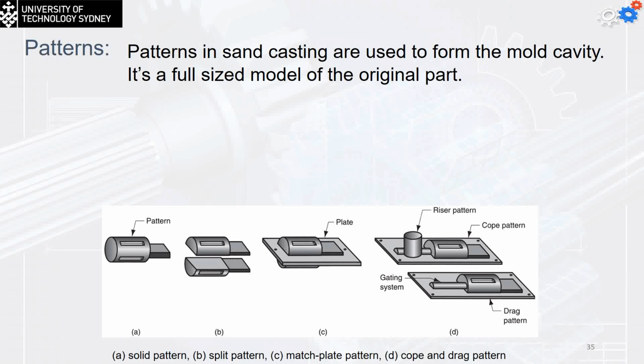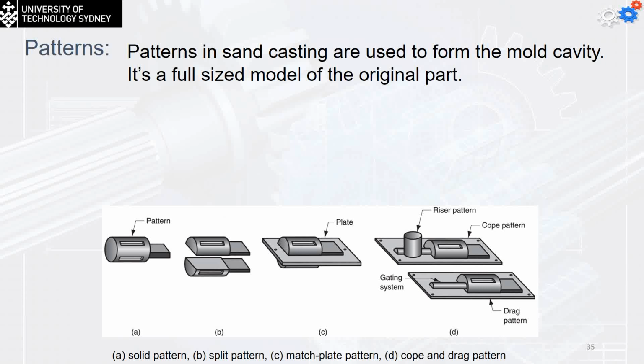So I can make both parts at the same time, then pull all the pattern, and start to do the work. And this is the cope and drag pattern. Each one is even going to have details about the riser pattern, and it's going to have details for the runner. So the major requirement for the pattern and therefore the mold cavity is that it must be oversized to account for the shrinkage.